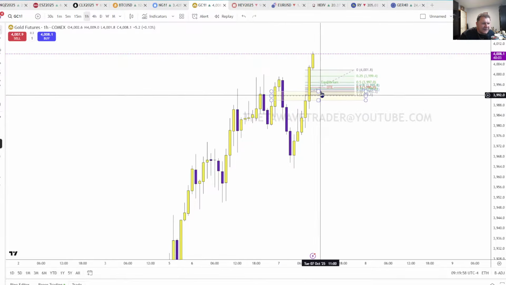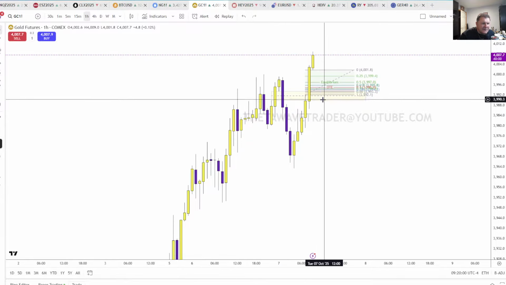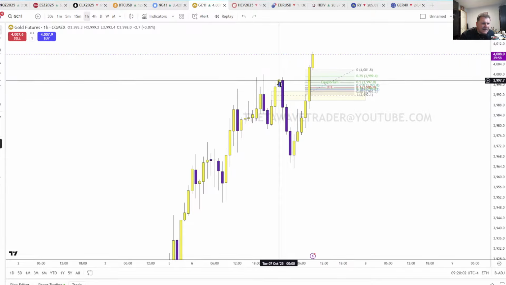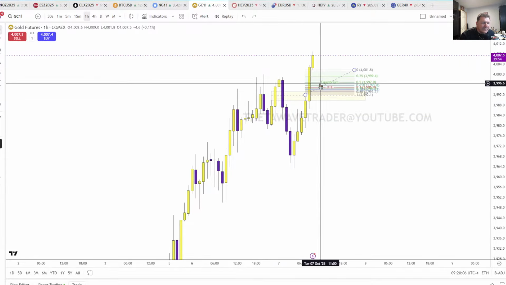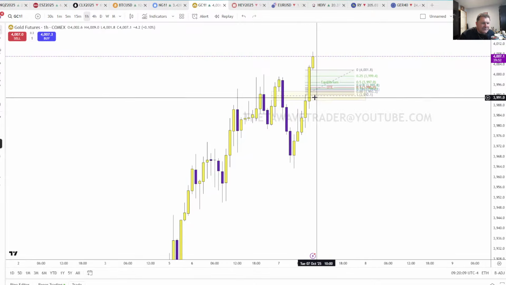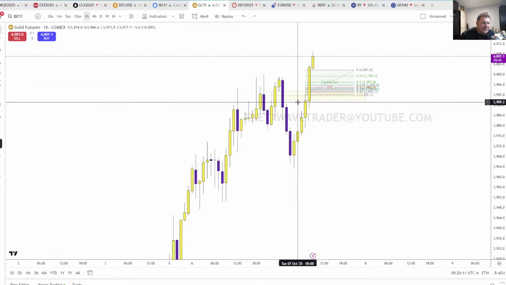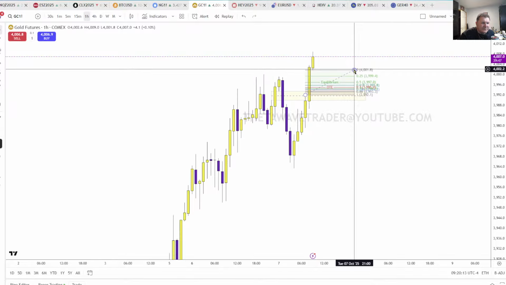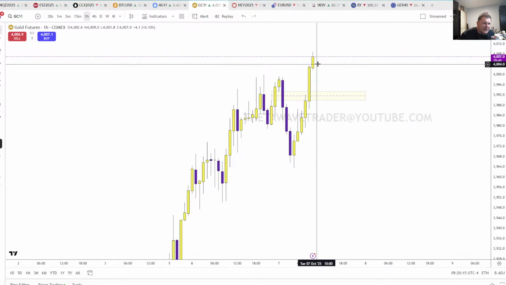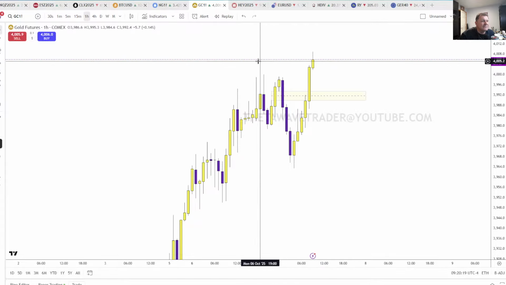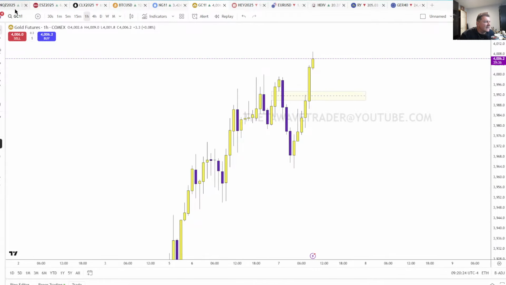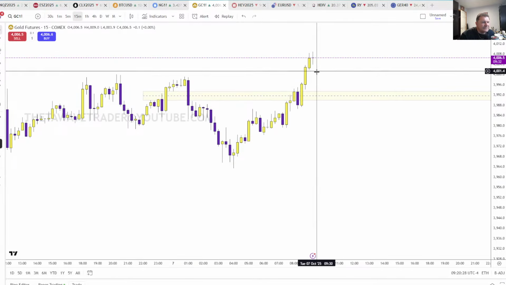So that's an area of support sensitivity I want to see if it holds, if we get a wick down there. I don't want to see a body get through here, because now I'm looking at that level. So those are all the things you're kind of looking at from a graded response. But it's not a graded response until that candle finishes on an hourly level. A 15-minute level.